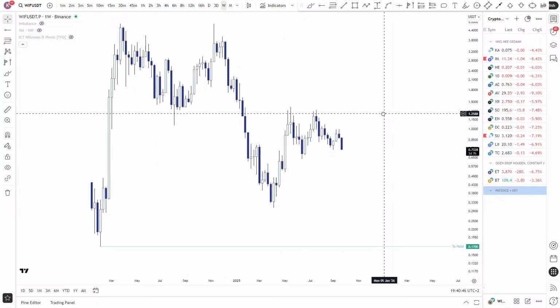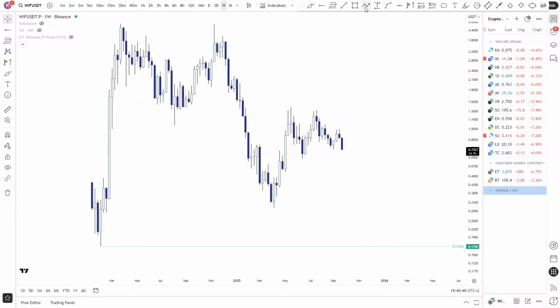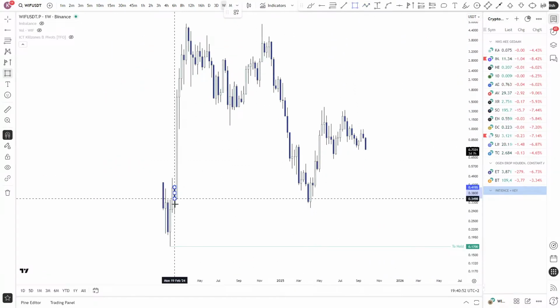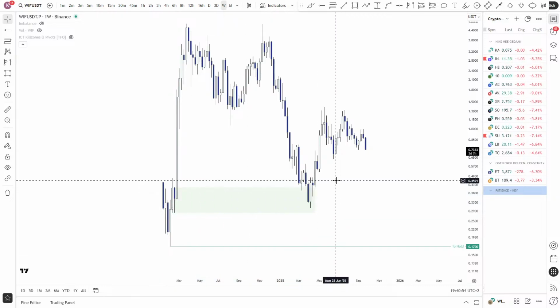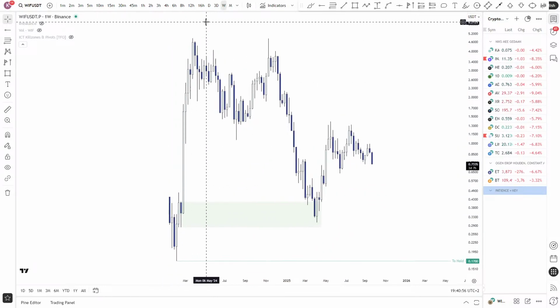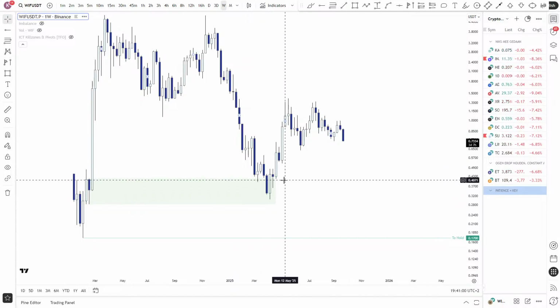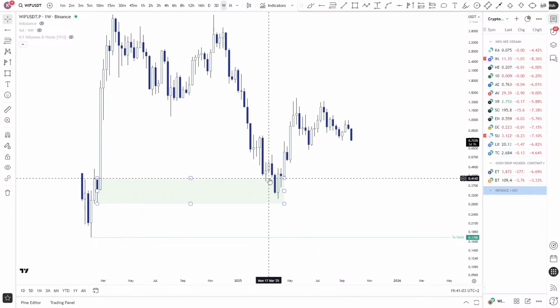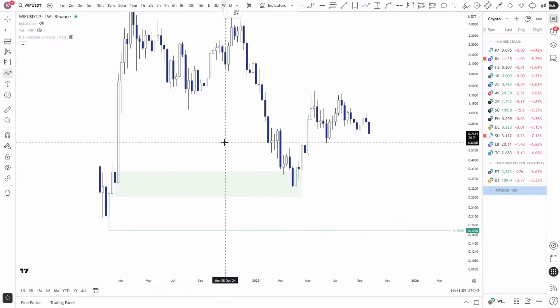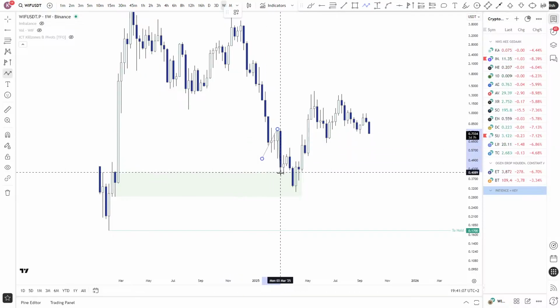So if we start to draw in our market structure on this local part, first up, this was the pullback or our last price action before that crazy expansion up. So I want to look for, that's also where you want to look for support. Let's draw in our local trends.